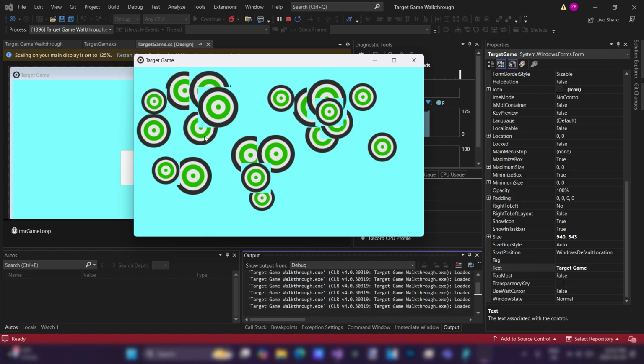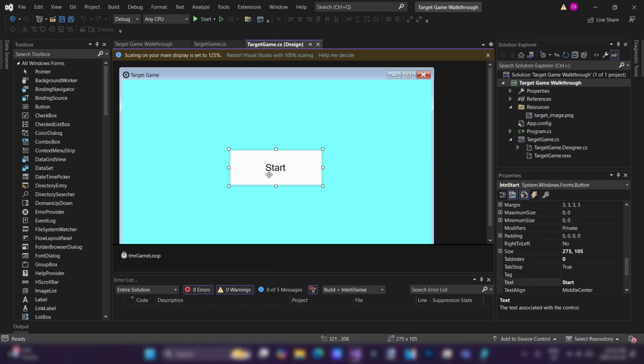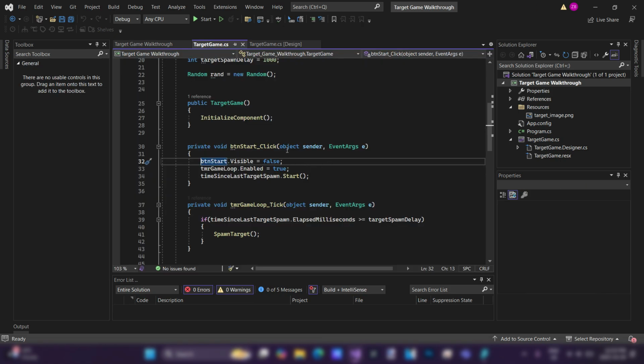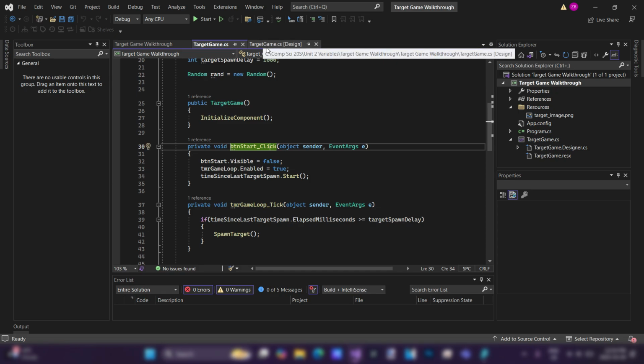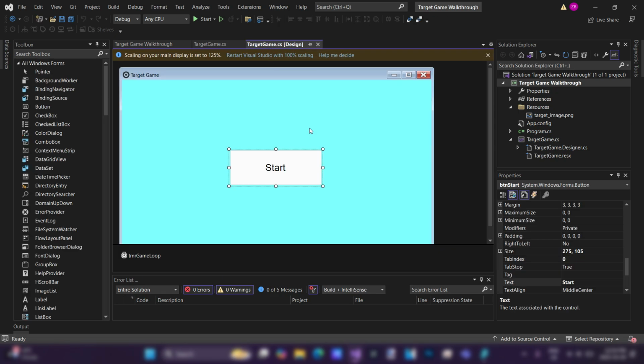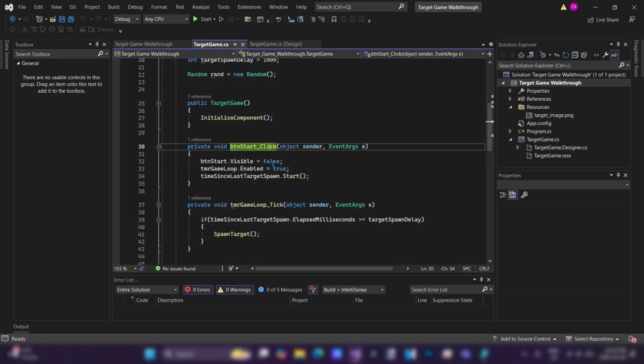So we learned how to create picture boxes dynamically, but now I need to attach click events to them because these picture boxes don't exist on my form. So I can't just add the event like I added a click event to this start button simply just by clicking it. So I need to add click events to those picture boxes that don't even exist yet. So that's what we're going to do right now.